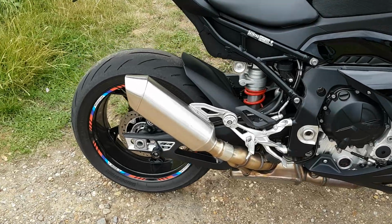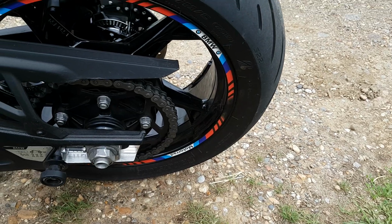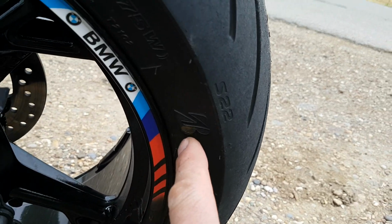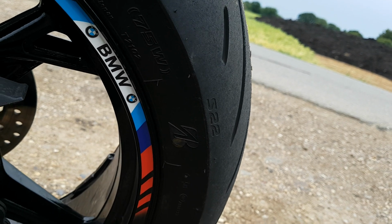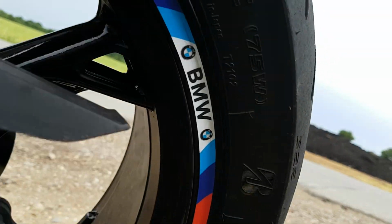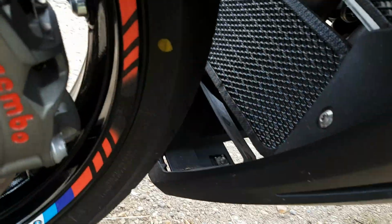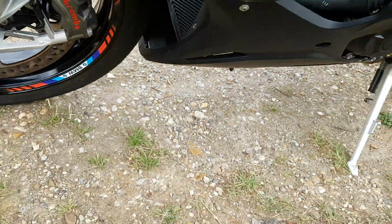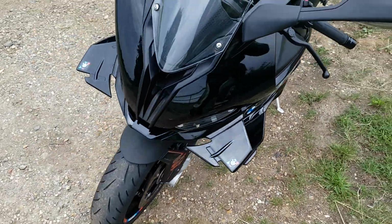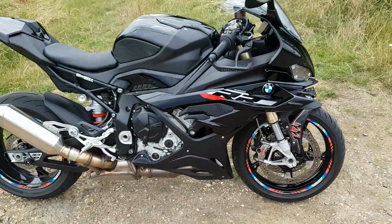Now on the back wheel it had 2 big weights on it, but they were in the wrong place, believe it or not. So I've had to reposition the weights, and there wasn't enough on it. But also, this yellow spot here, there's only a yellow spot on it, there's nothing else on it. It should be in line with the valve, and it's not. The valve's around here, yellow spot's there. So for starters, the tyre's in the wrong place. On the front one, the tyre is in the right place, yellow spot and valve, but it didn't balance it. So well done BMW. I'm not impressed, I must admit, not for a brand new bike.